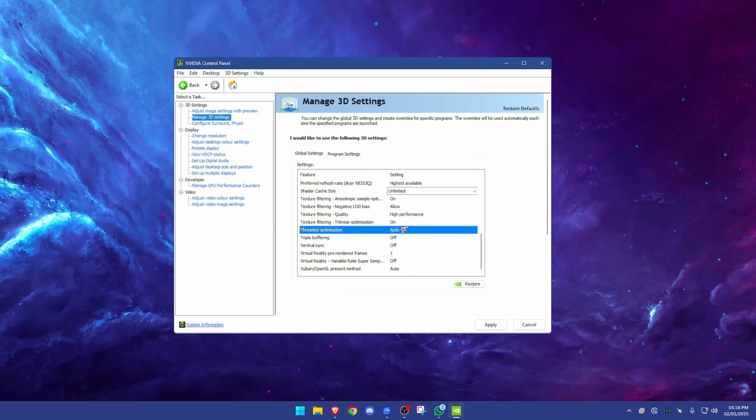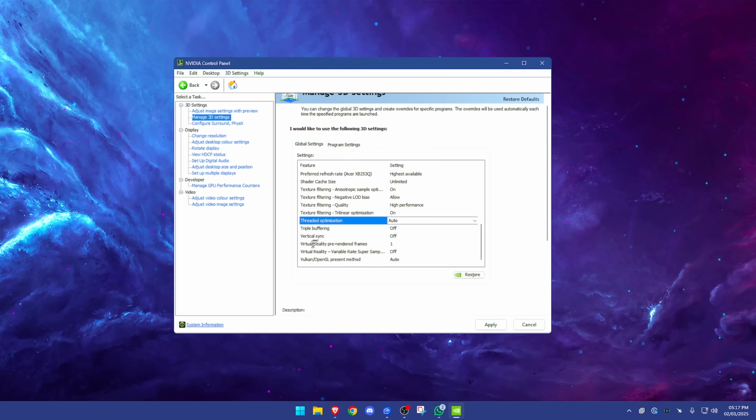Threaded optimization, this is again quite a debated one. Have this on auto. For the most part, your game is going to decide what it's doing here. It's going to decide how this is going to work, and it's going to be different for every system. So if you have a low-end GPU, you actually may be better having this one off. But of course, you can just test it. You can enable it per game or enable it on your system entirely. If you are focused on gaming primarily and you mainly just play video games on your system, you can see which works better for you. I know that's really annoying to hear, but that's primarily why I keep mine on auto. But in terms of Fortnite, I have this turned on, it is enabled. So do with that as you will.